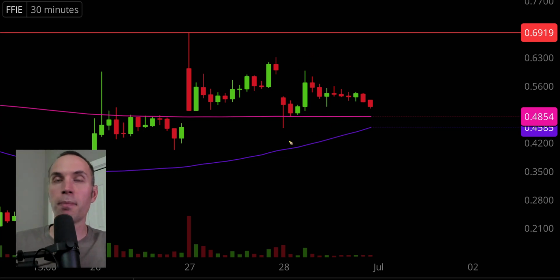It's held above two of the main areas of support. Both the pink line right there, you can see this morning did a great job of holding above it. But even if the price were to fall below there, still nicely above that purple line. But because that is a moving average, you can see these lines are moving towards one another. So you're going to want to keep a close eye on that dynamic, as it's very interesting, because if the price were to fall below there, I'm still not going to say that the chart is destroyed or anything like that, but that would symbolize, okay, maybe the bulls are starting to lose their grip on things. But as of right now, even with the pullback today, everything is still perfectly healthy, and it's really just a goal of continuing to stay above those moving averages next week.